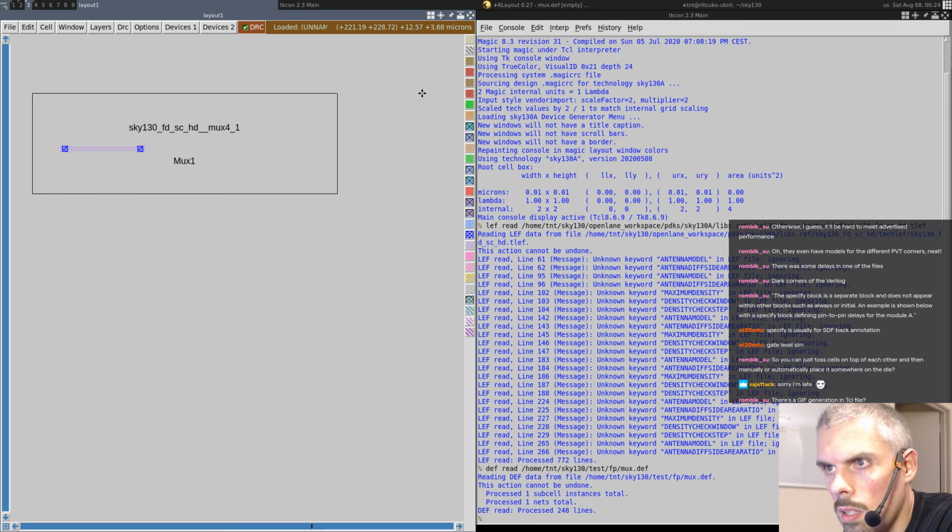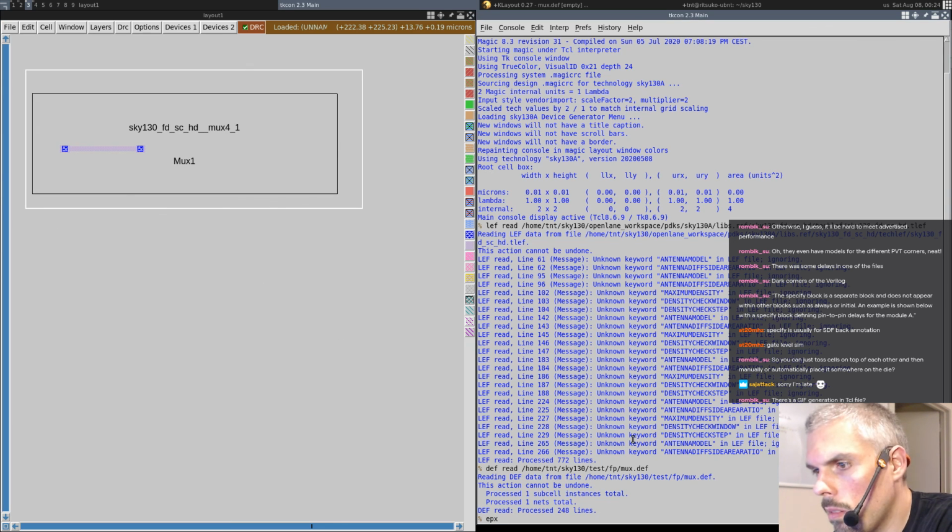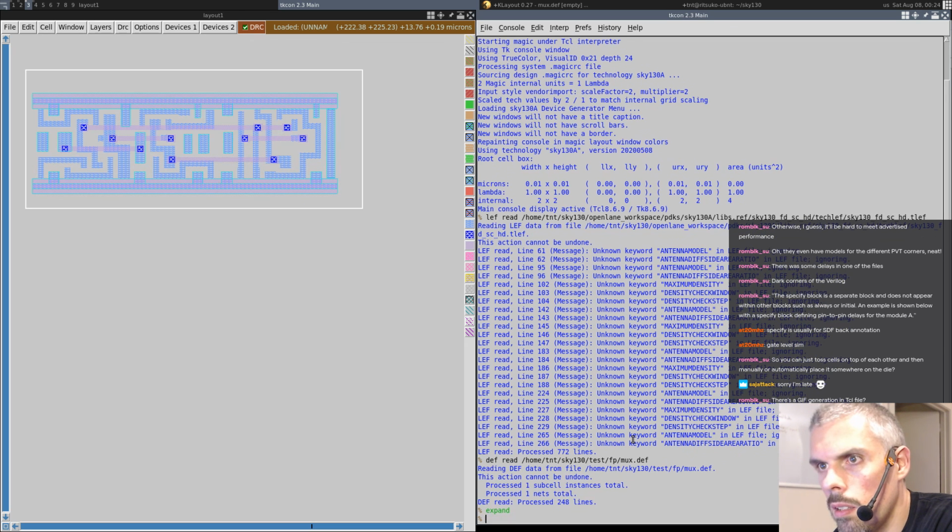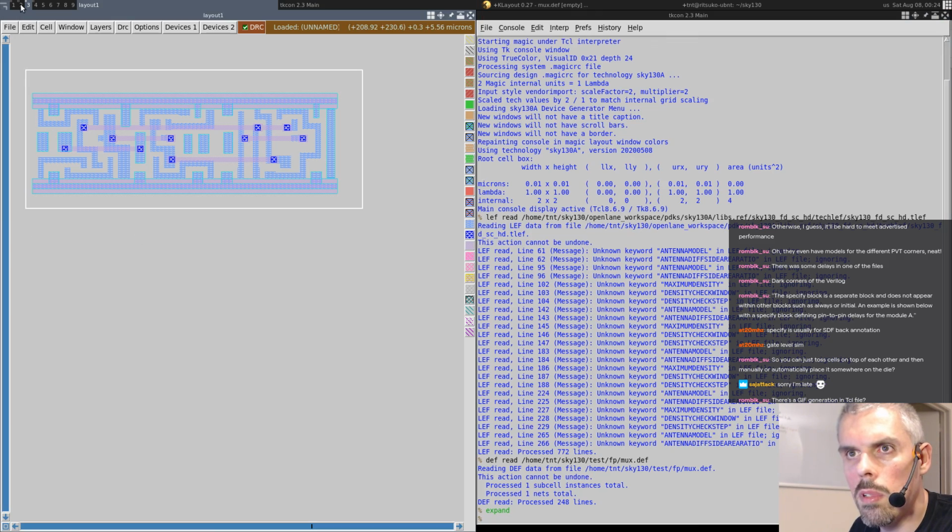And so if I do this, expand, no, it's not maglev. Did I misremember?